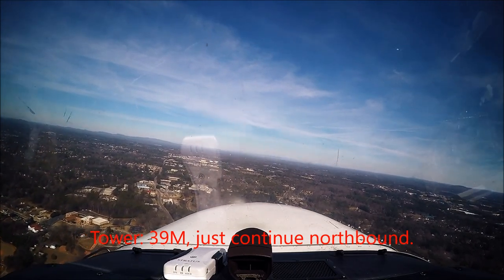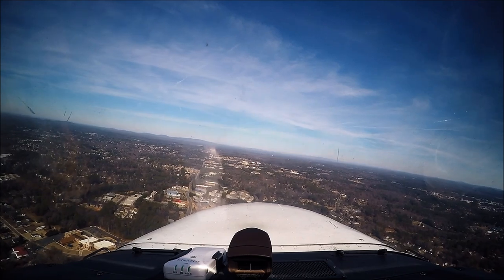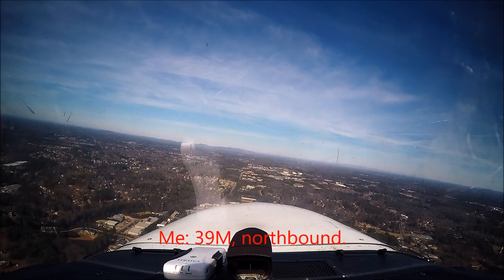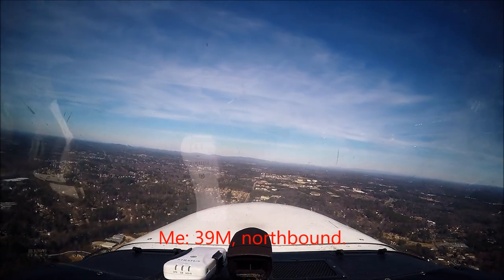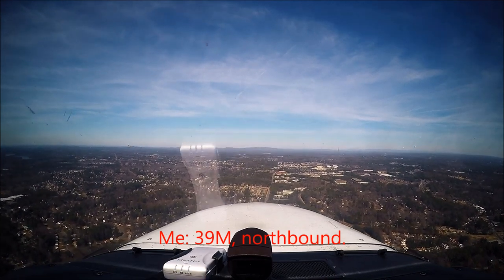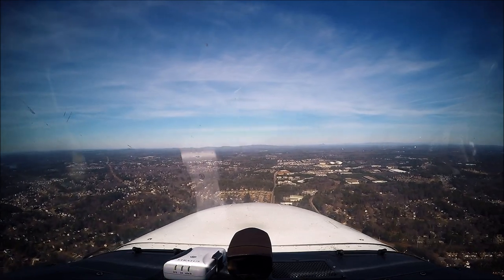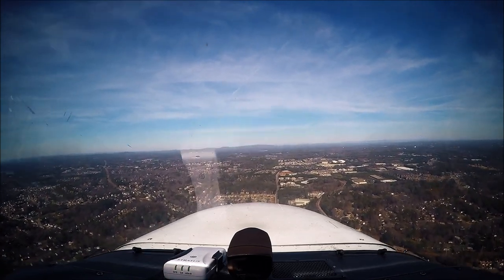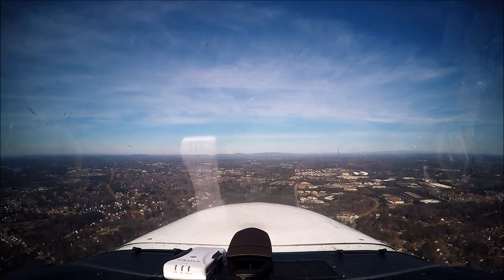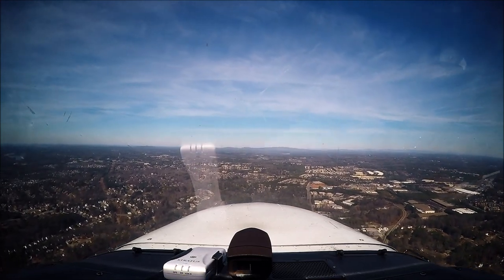390 Mike, continue northbound. 7C Alpha, you've got traffic at your 12 o'clock, northbound. 7C Alpha, that's a positive call, sir. Copy. Turn northbound. 2 Delta Charlie Tower, 2 Delta Charlie is inbound at 3,000 feet, overflying midfield. 2 Delta Charlie, appreciate that. Maintain present altitude, continue northbound 3,000 feet. And 93 Golf on the base for runway 9R, we'd like you to turn northbound too.